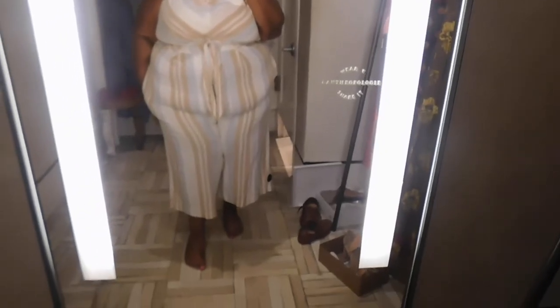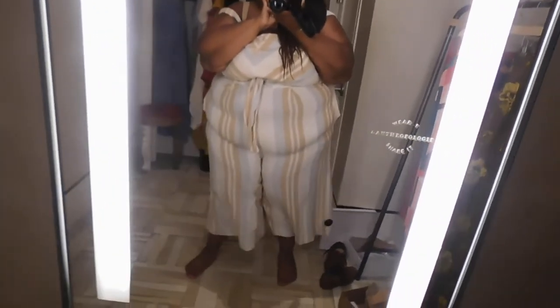This is really cute. Not so bad a start. It's a good start. Love the sleeves. Okay, moving on is this striped jumpsuit. I love the tie. I love the look and flair of this. However, it does not button up. I was able to get this on with a little struggle, a little pull over my butt, but I wasn't able to zip it up over the bust. And I think this was in a size 24.